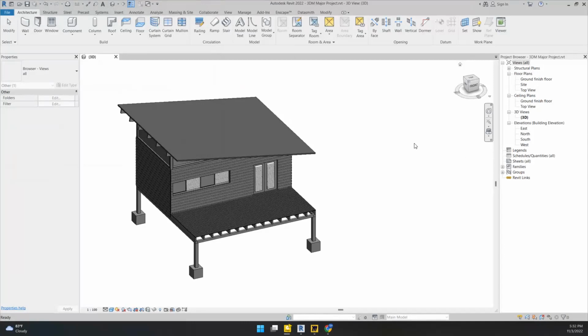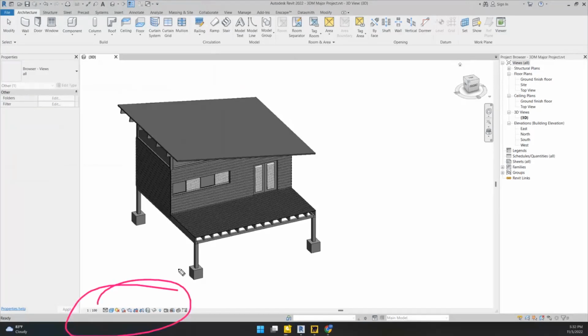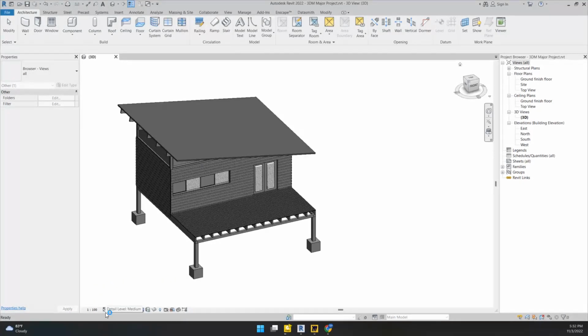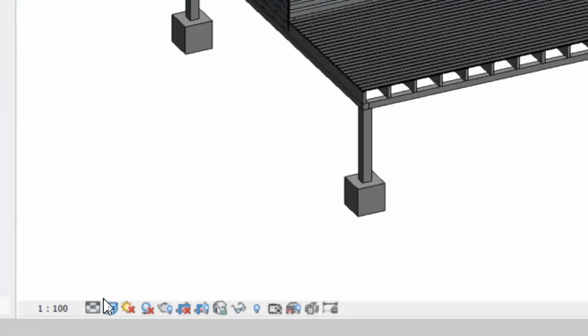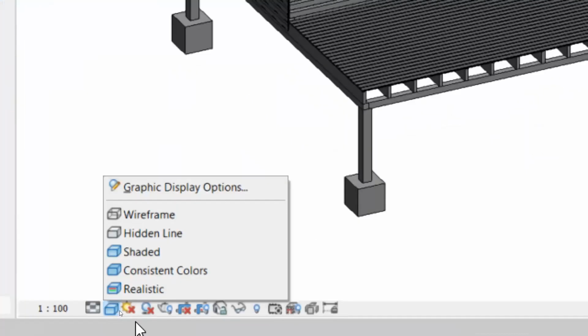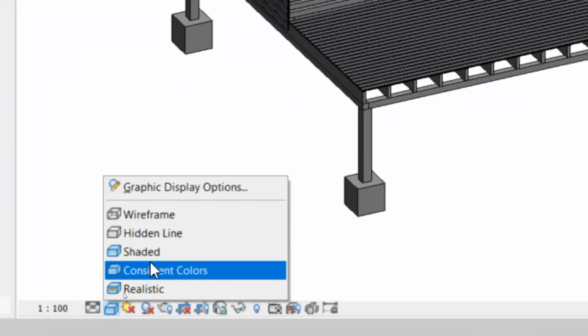So let's look a little bit at what some of these things can be in Revit. So firstly, everything that has to do with our views is located down here. If I take a look down here, you will see that, well, the first and most obvious thing is that you can change your graphic display from wireframe to hidden to shaded or to realistic.